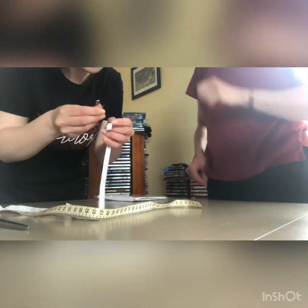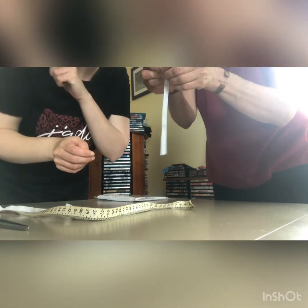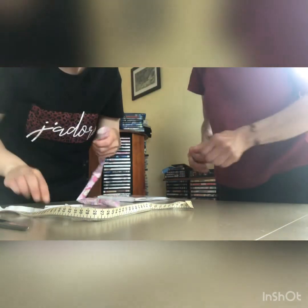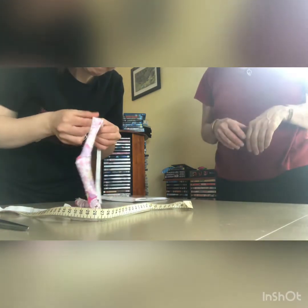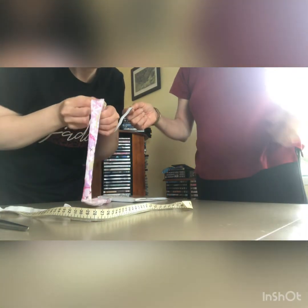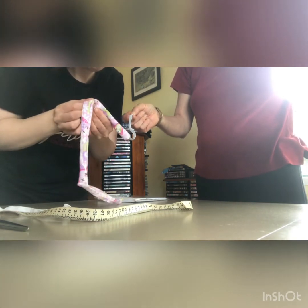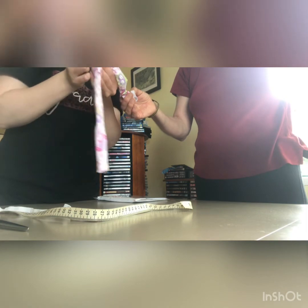Okay, now get your pin and put it in the end. Maybe back here. Oh, okay, I'll put it in because you've got to pull this through. Get your pin, then you pull it. I'll hold one end. That's it. I'll hold this end for you so you don't pull the whole thing through. Like that? Yeah, keep going.